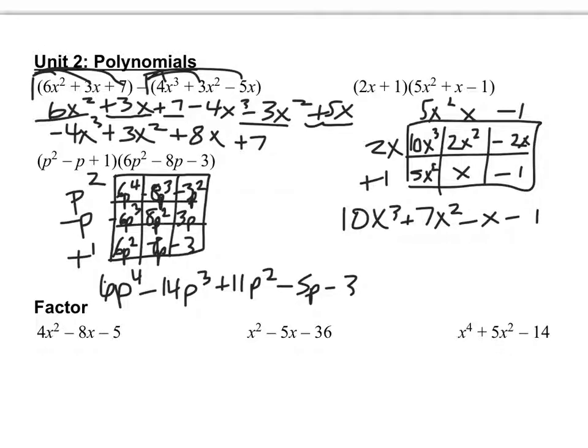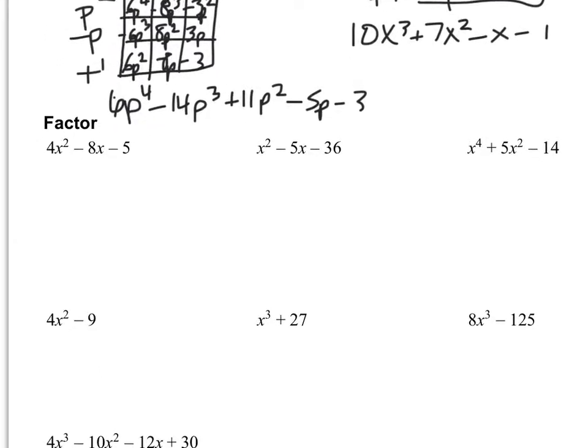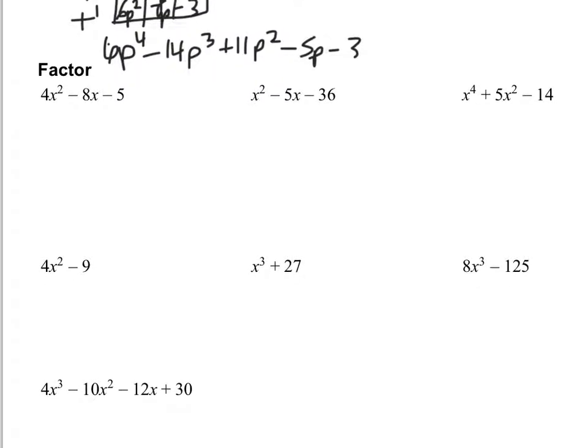Okay, so let's look at some factoring. The first row I gave you are all things with 3 terms. Our default way with 3 terms is to do the X box. But there's only one of these that I have to do X box on. Which one is it? The first one I need to do X box.